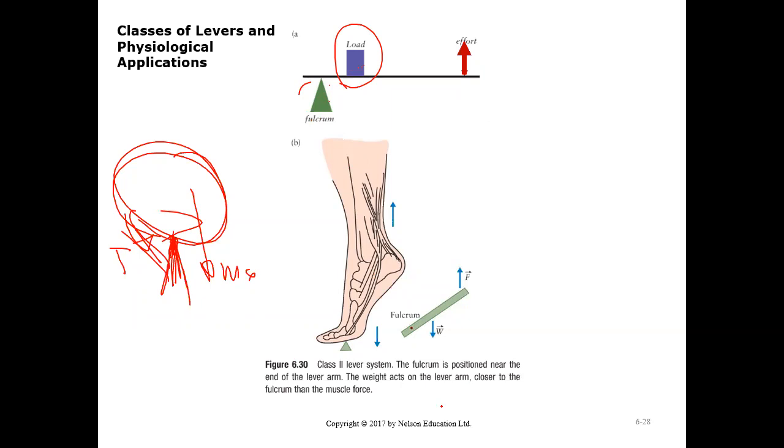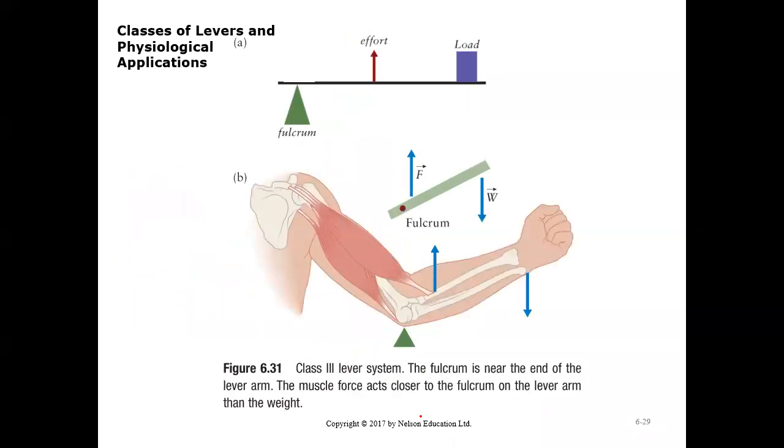The example in the human body for a class 2 lever is when someone is tiptoeing. When you tip on the toes, this is the fulcrum. The support is the floor, right? The foot tipping. And the weight is the load. And the Achilles tendon is the effort. So that is an example of a class 2 lever. Okay, that is a class 2 example in the human body.